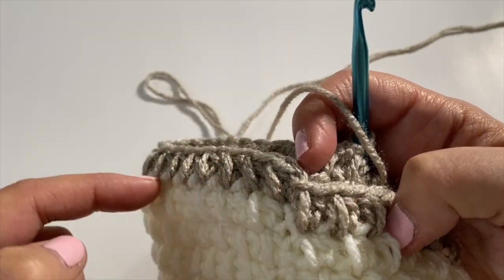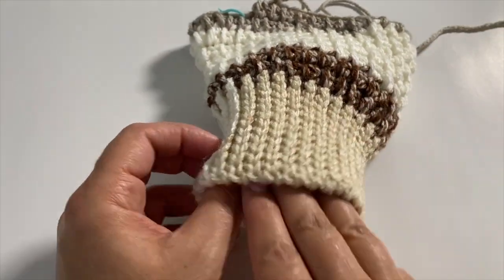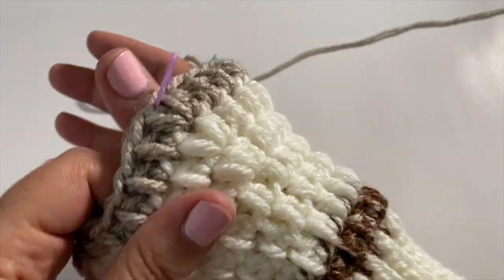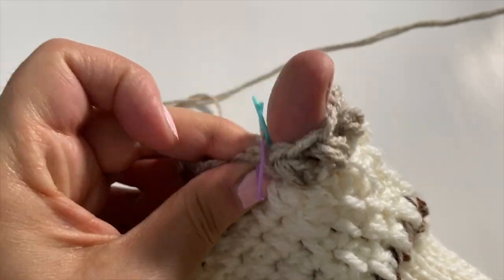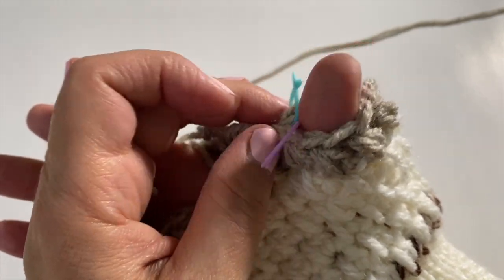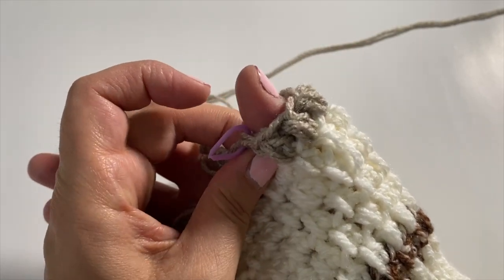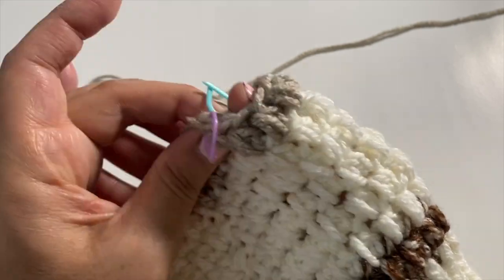So I began the next round and I came around. Now just to double check, because this is going to be for my right hand this time, I make sure it fits nicely. And then I just arrange those markers, and yeah, feels pretty comfortable. Sometimes people will chain 1 here in between just to give it a little extra. And if you find it's a bit too snug, but you don't want to do extra stitches, then I would do that. But I feel pretty good about this.